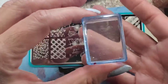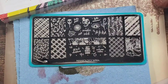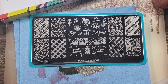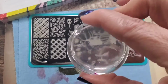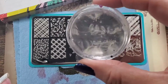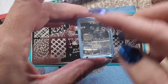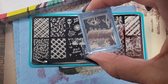But I mean, if you've got different stampers, they don't have to be the rectangle. I just like these because I can line them up easier. If you have a round one, make sure you've got a little mark somewhere where you always put your thumb, so no matter how you pick it up and put it down, and then you go to the next layer and you're turned around, have a little mark. Put your thumb there, your index finger there. Always aim it to the north or always aim it to the south, whatever you want to do, so that you don't get turned just a little bit when you go to put down that second stamp. And that's why I like the rectangles, because they're straight lines. So I can keep it flush and not like it this way just a little bit, or this way just a little bit. Okay.